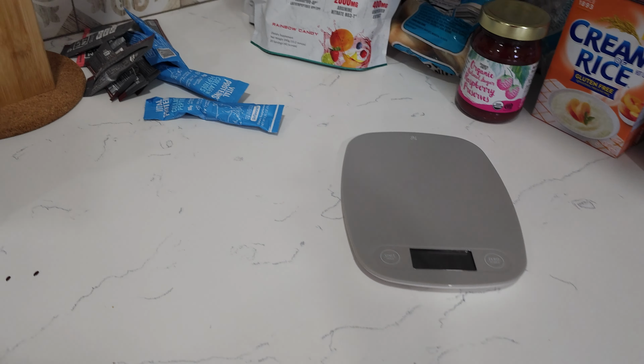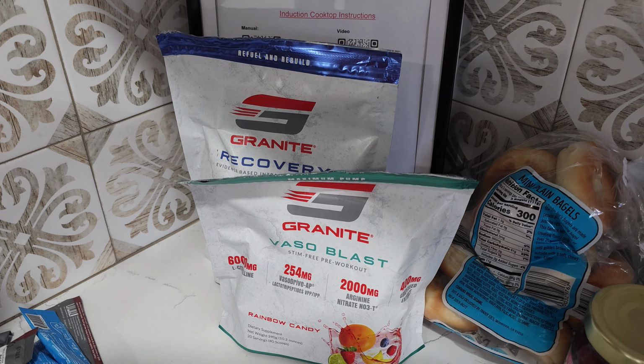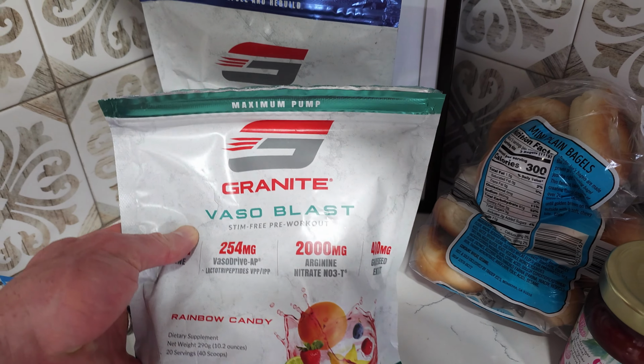You see some of my supplements. Whether you're using supplements or not, if you are, here's what I like to do for traveling. For some of the stuff, we're using these individual serving packets. I've got collagen, electrolytes, a pre-workout and an intra-workout product. These are nice because they're very collapsible.